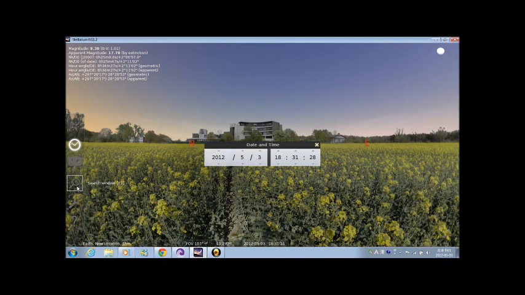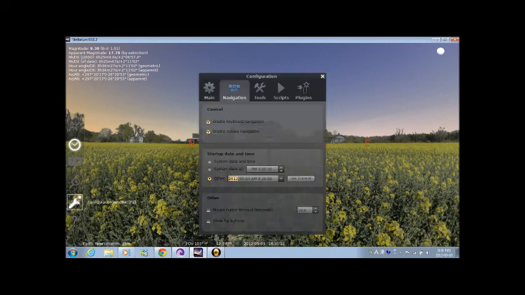So the next one is search window. This kind of works hand in hand with the sky and view options, because you can search for different stars, nebulae, constellations, planets or moons with this function. Just type it in. I want to show you the configuration window. You can set the time and date for your own city and wherever you are right now. It is currently 8 p.m. here, so I have to use that time.